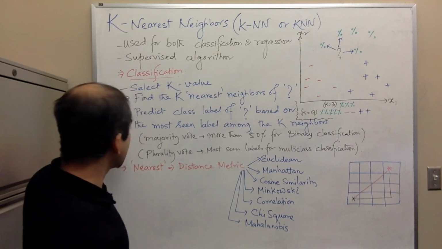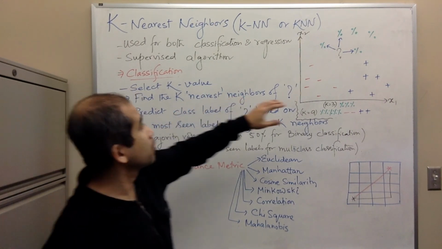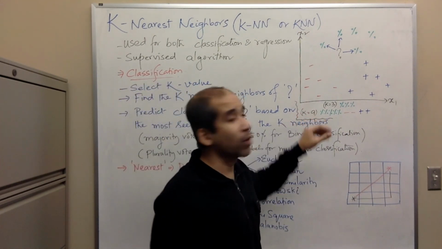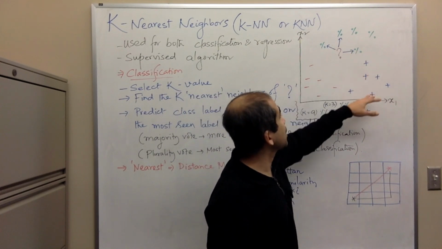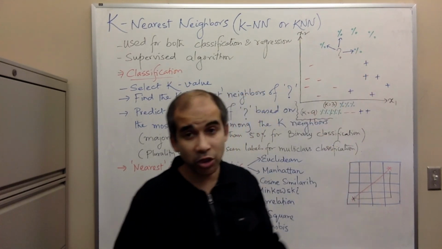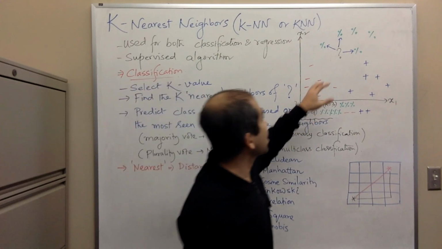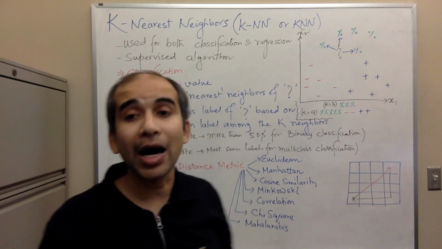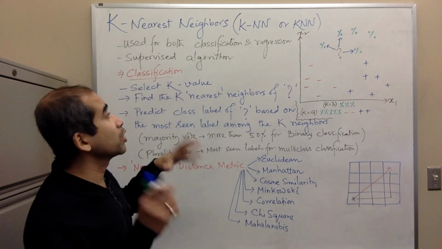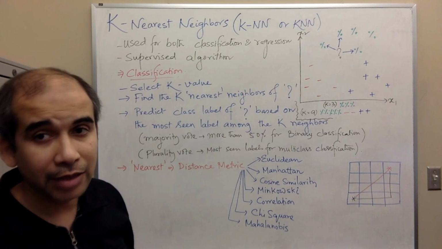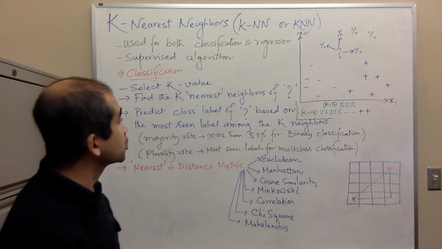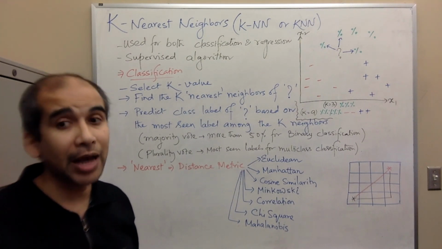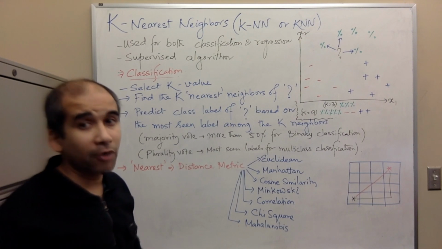Another important thing is that depending on the value of k, if the value of k is less than, say, 12 or 15, there will be a chance that although this data point is actually of the green class, if there is more contribution from blue or red, it will be misclassified as blue or red, even though it actually belongs to the green class by ground truth. So we have to be very careful in selecting the value of k, otherwise there is a high chance of misclassifying the label for our new data point.